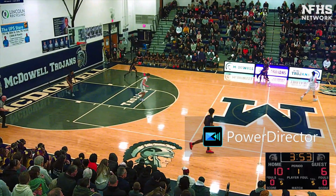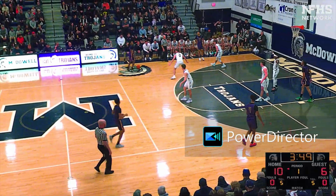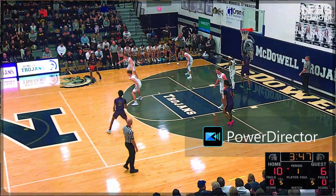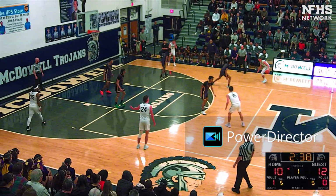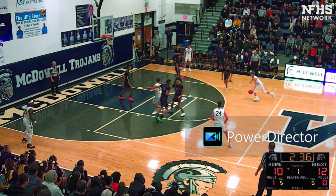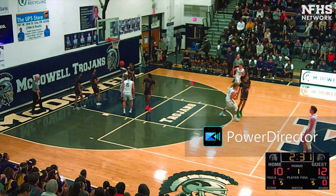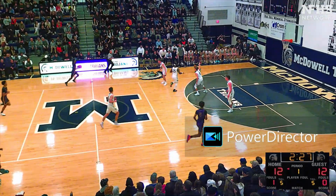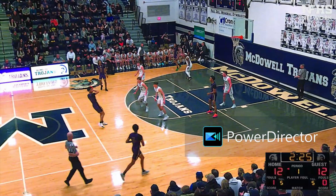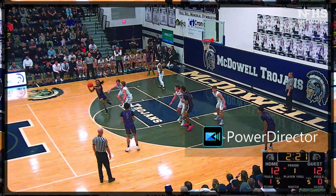Good defense again by the Trojans, forcing another turnover as the Royals try to force it in the lane. Couldn't get there, and Kramer with another run-out layup. The JV team doing the exact same thing we're seeing this evening. 12-10, Erie back on top, their second lead of the game. Kramer stops in the lane and hits a nice fadeaway inside the free throw line. Good decision by Kramer. Pump fake, got the defender in the air, and then went up and knocked down the mid-range jumper. Tied at 12, 2:23 remaining in the opening stanza.